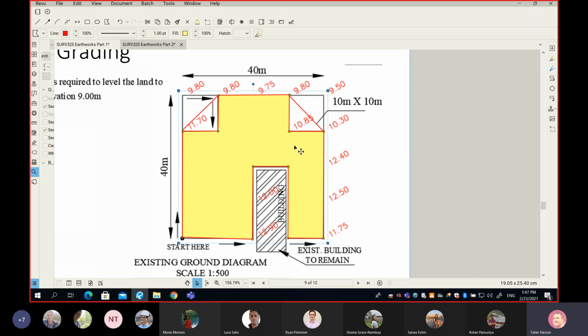Now, I want to make sure you guys understand. This height here, is it H4 or H3? 3. How about the height here? 3. How about the height here, the point H here? Is it H2 or H1? 1. Okay, now I think you should be able to do that.